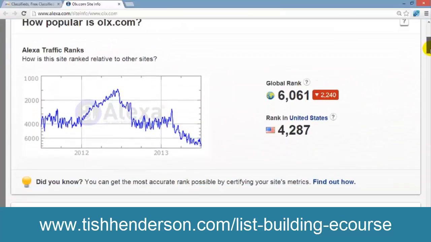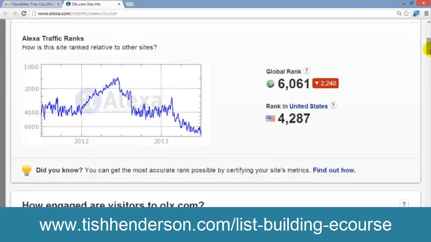You don't have to keep going back there. This is a traffic website, and you can post your business on that traffic website, your business or your offer. And what we're looking for here is low global rankings. Under 100,000 on your global rankings are great, and then under 50,000 is great for your United States rankings. If you find something that you like that's a little bit higher, sure, use it. It's up to your own discretion.